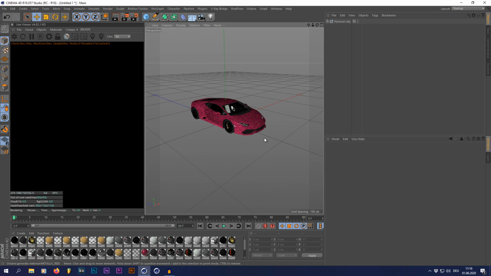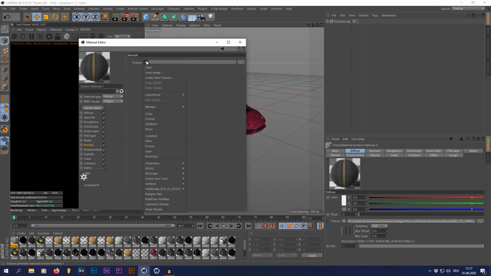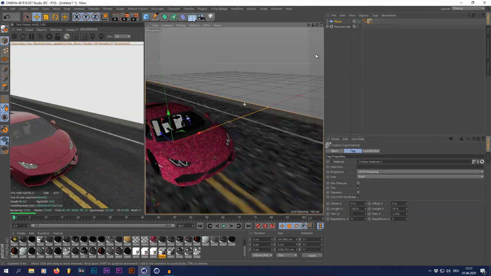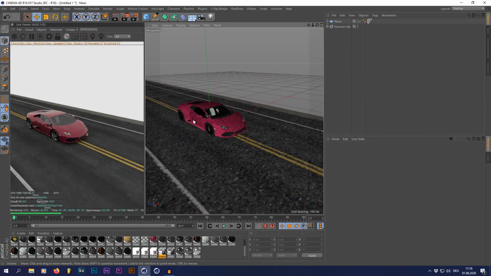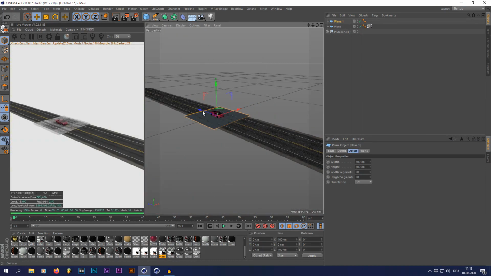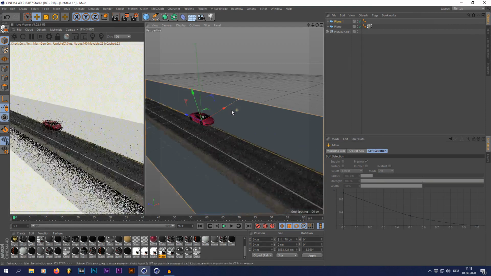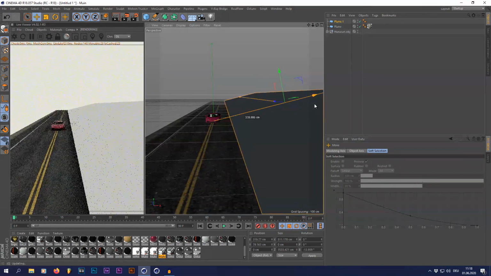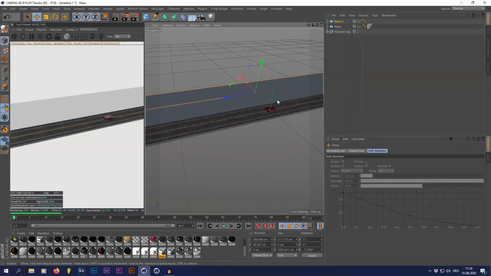Next, I'm just going to make a really small scene, just a street, and some reference objects so you can see the movement. Alright, I just realized instead of making the reference objects, I should actually just use the Octane scatter, because that's why I'm making the tutorial. So let's use the Octane scatter with some forest or plants. I'm just going to make a side plane like that, a little tilted, nothing too crazy, just to scatter the buildings and the plants on.